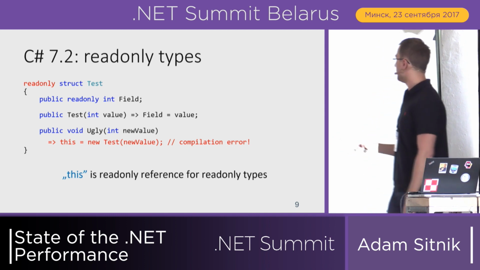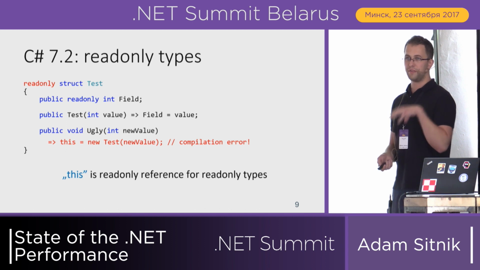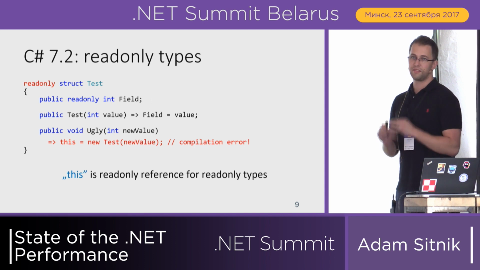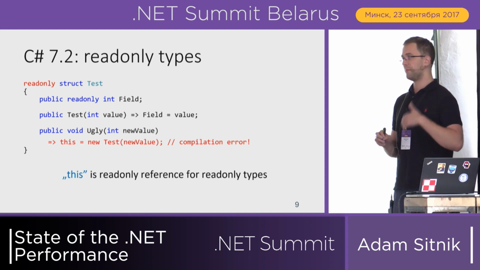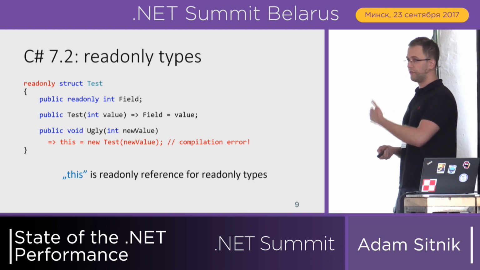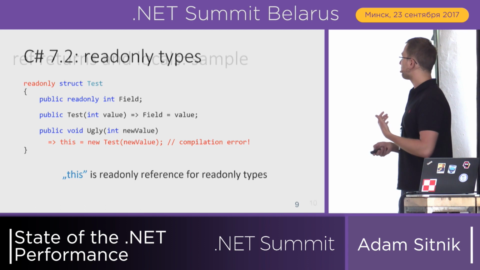And then simply this for the structures is read-only reference, so we cannot change it. So I know that nobody is using this keyword to change the value, but because of this, there was always this copy. So this is the first feature that we get, to make value types more attractive.